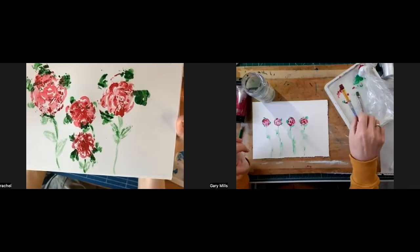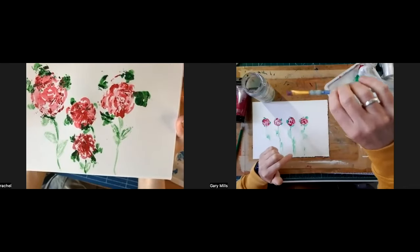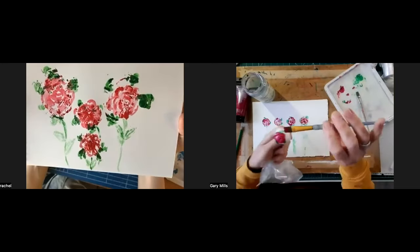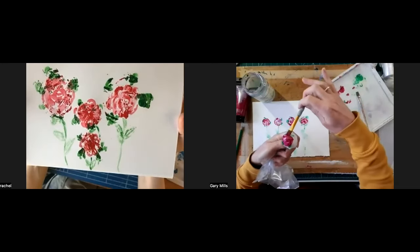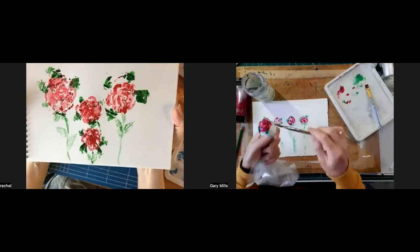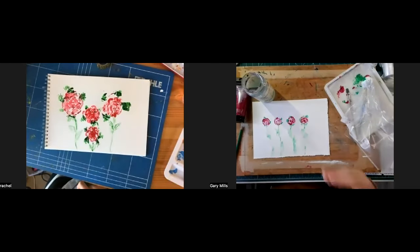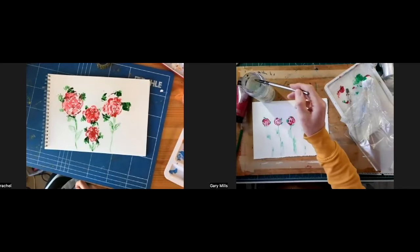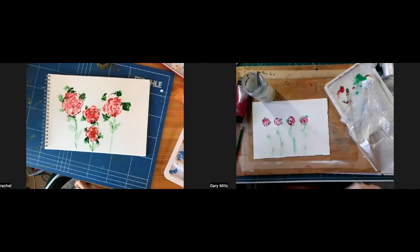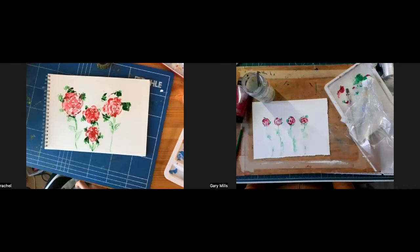But I think the secret is to use a flatter brush like this and work in, start from the center and work in a spiral around. When you're at the top here, you start from the top, but then you just do bars, almost like bars of the red or whatever color you're going to use. Then finish off with just a few bars of green, not lots of green, just a few going around the outside. And that seems to work. You can leave it to dry for a couple of minutes, give it a little blast with a hairdryer. Then we've teased it with clean water and a brush, slightly teasing those little sections out to give that rose effect. In fact, I started almost from the center and worked like a spiral coming out. And that sort of gave that feeling of the rose itself.